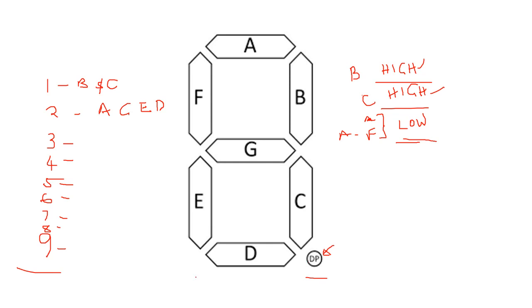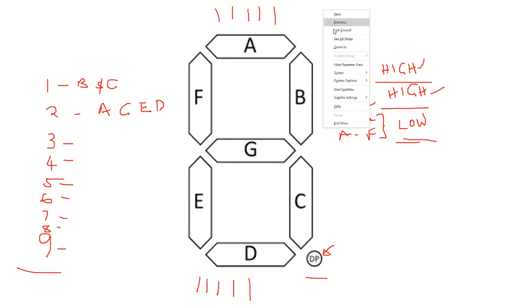Remember, in the segment we have 5 pins, 1, 2, 3, 4, 5 down, and on the other side also it's 1, 2, 3, 4, 5. Then we said this other one is connected to the power. One can be connected to the positive and the other to the negative. It depends on your choice, but in most cases I usually connect this to the negative and the other one to the positive, or vice versa.